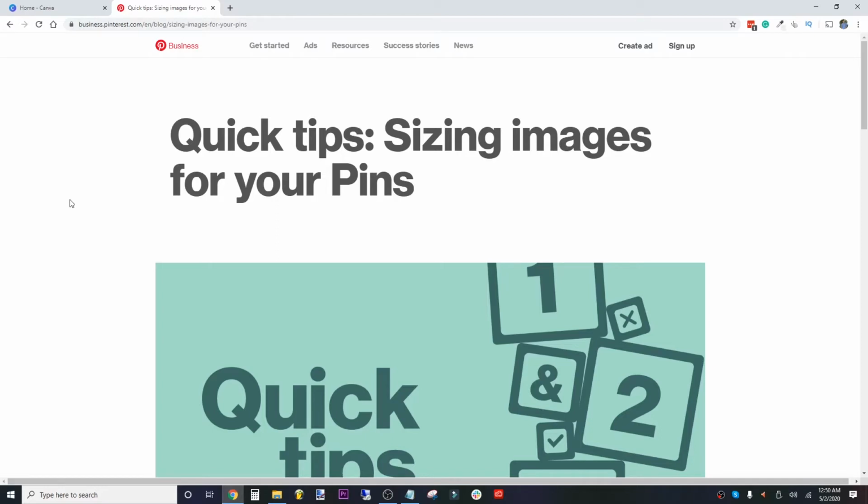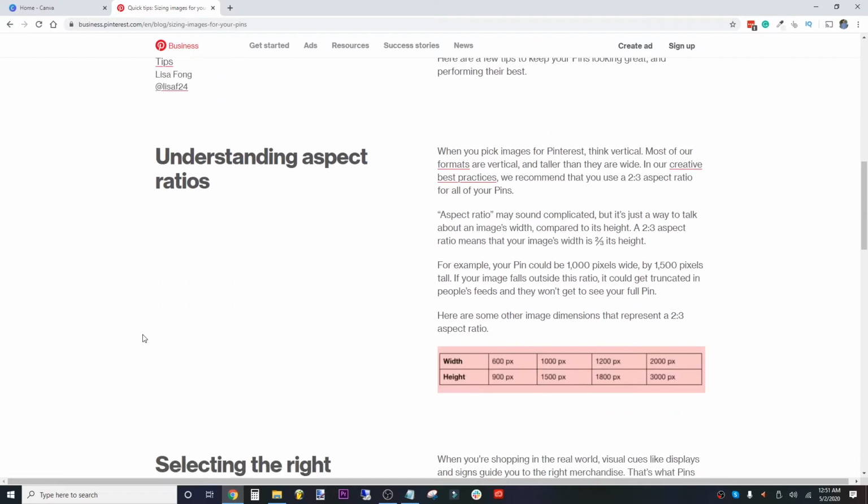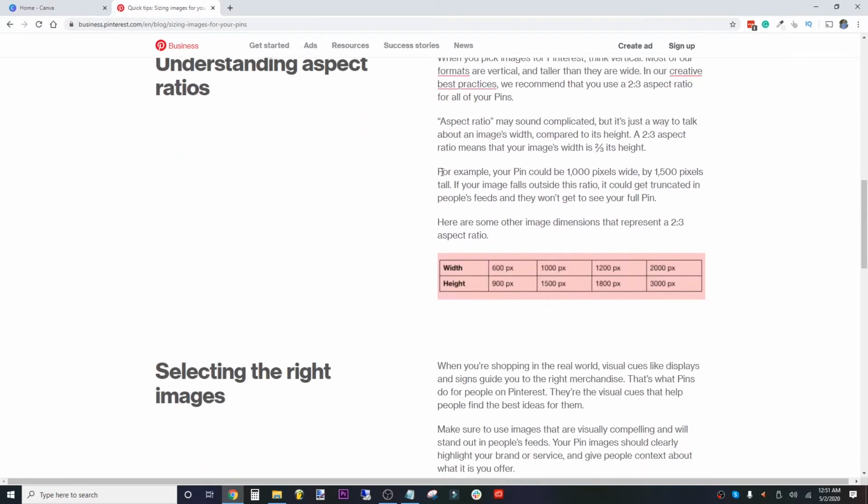Okay, so one of the big things that you need to start out with when you're talking about making a pin for Pinterest is the rules about the image sizes. Now this is actually from Pinterest.com and it'll tell you right down here, good image size 1000 pixels wide by 1500 pixels tall.